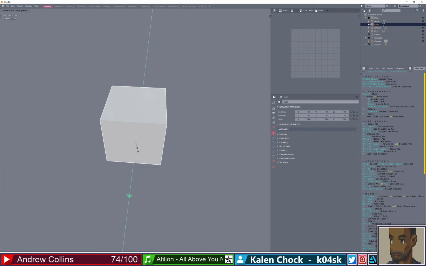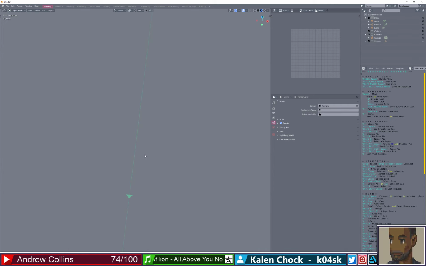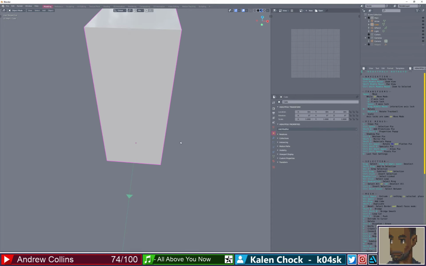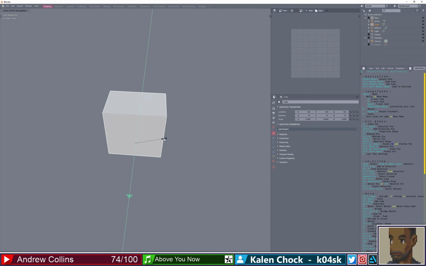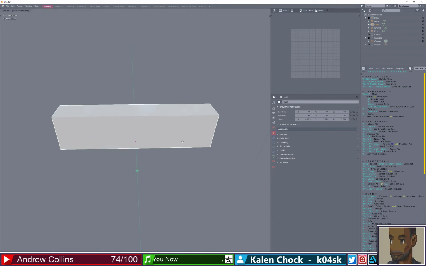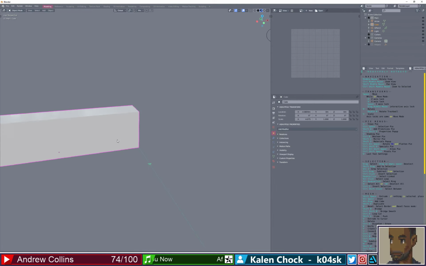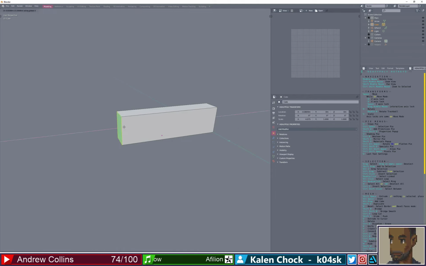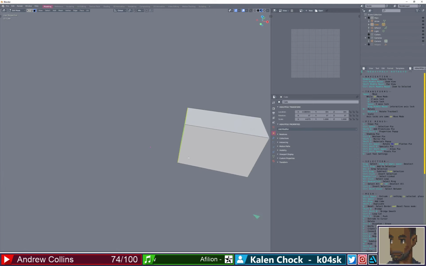So let's scale it in the Y direction. Sorry, in the X direction. No, scale. So let's scale it in the... Whoops. Why is it not doing that? Come on. Scale in the Y direction. No, scale in the X direction. SX. There we go. Sorry, it was driving me insane for a second. Alright. There. And then I don't want it to go too far over, so I'm just going to move the face. Cool.